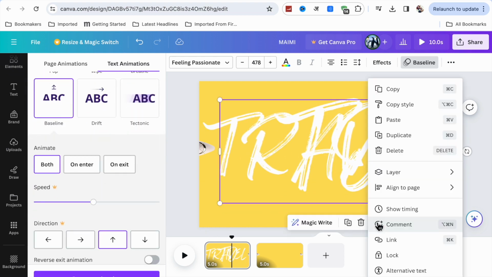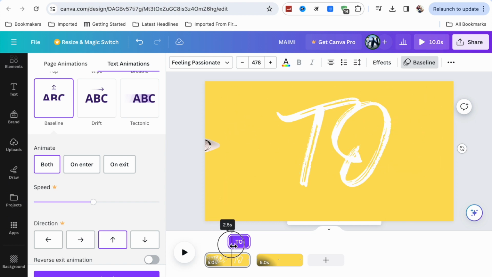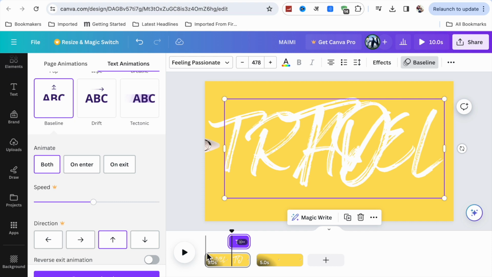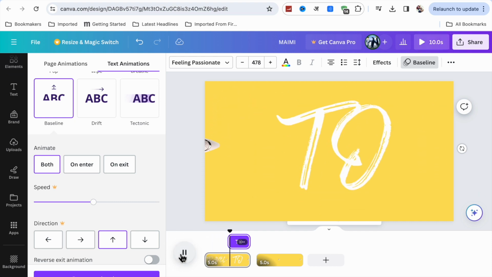Now select it, click on three dots, show timing. Now make it 2.5 seconds. Now you will see like this.